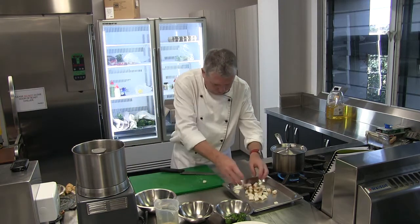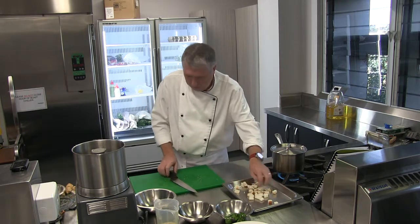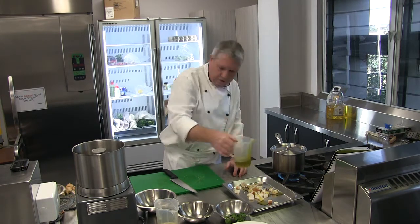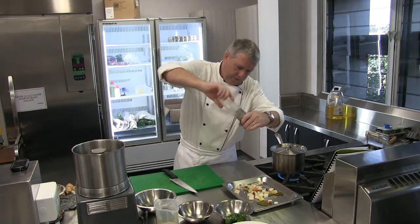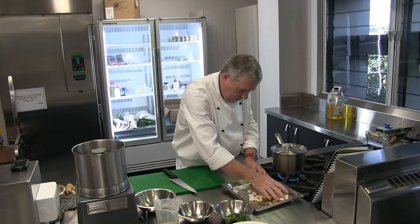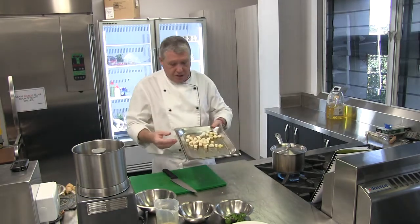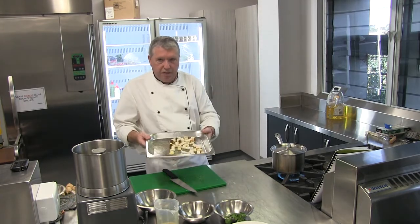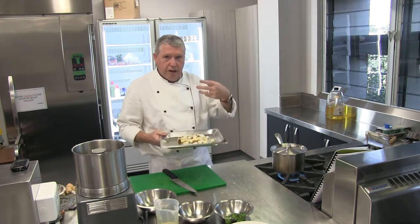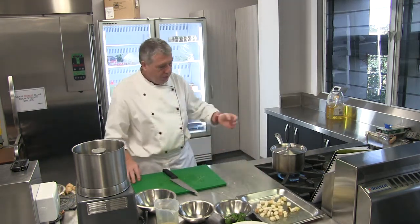Pop the bread pieces onto a tray. These croutons are a great way of using up old bread — keep it in the freezer and you can cut them straight from frozen. They take about five minutes in an oven at 180 degrees, so they're very quick. I'm going to put a little bit of oil over the top and some salt and pepper. They're great to serve with the soup — when you're serving, you're adding an extra texture. These are going to go nice and crunchy in the oven and we'll serve them on top of the soup. I'm just going to check the soup — remembering this pan is hot, so I'm opening the lid away from myself so the steam doesn't hit me in the face.